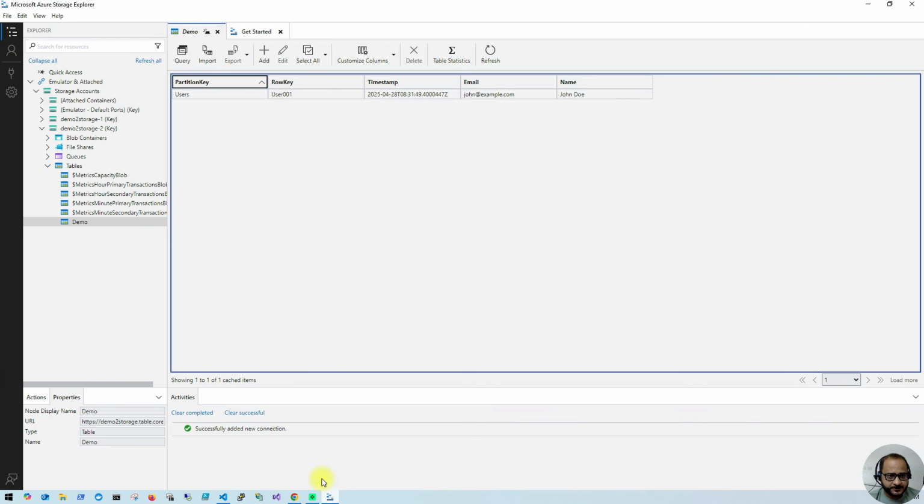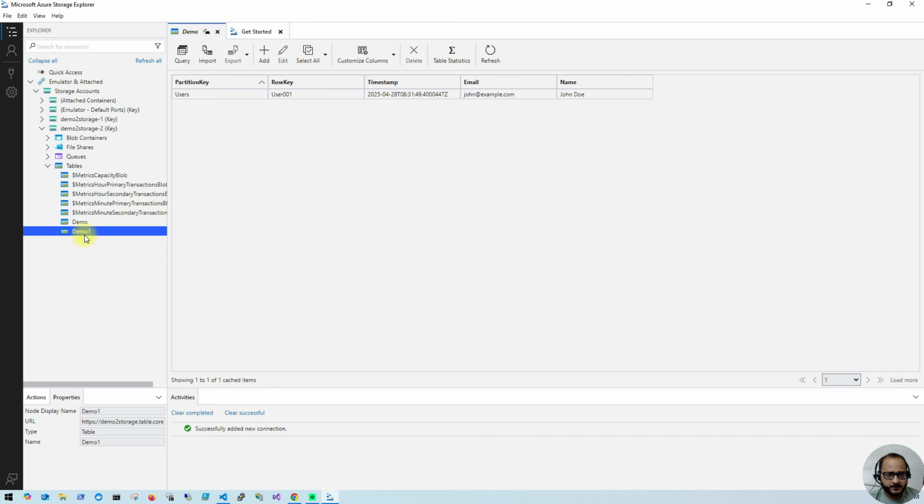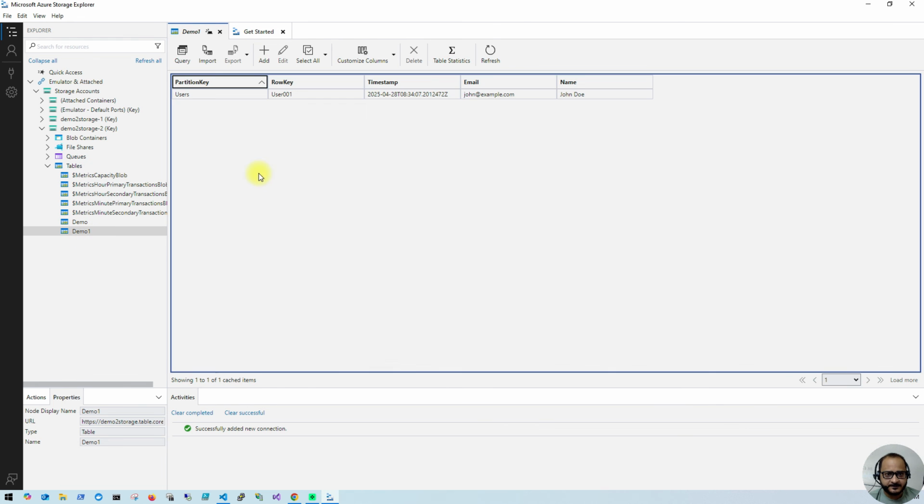Let me go to my Azure Storage account and refresh it. So we got another table called demo1 with the same records, because we have not changed the records. That's how you can utilize Azure Table Storage for whatever purpose you have.